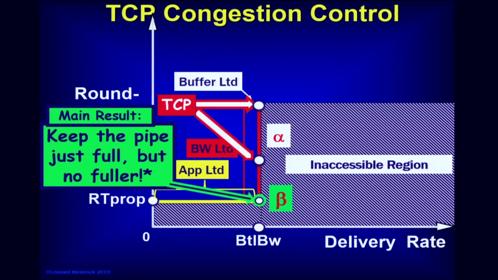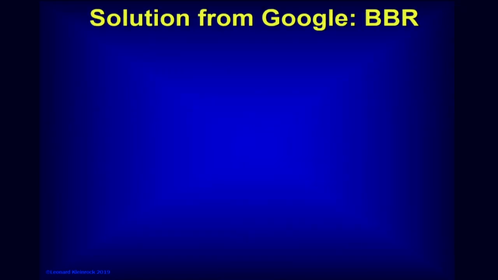And that's the main result of what I want to show you, but I want to talk about the implications of that kind of idea. Basically, the congestion control algorithms are now moving from the alpha region to the beta region. And basically, that's again the reference to the paper I'm discussing now. Google has recognized that and started to implement it. And they call it TCP BBR. BBR stands for bottleneck bandwidth round trip time.